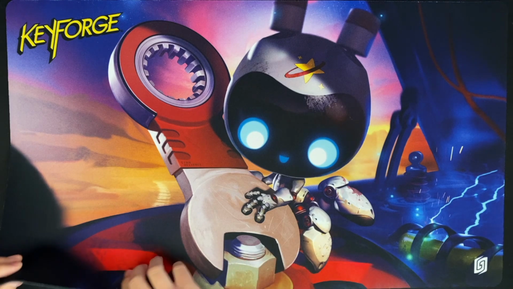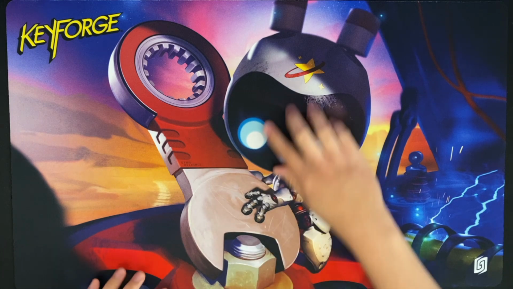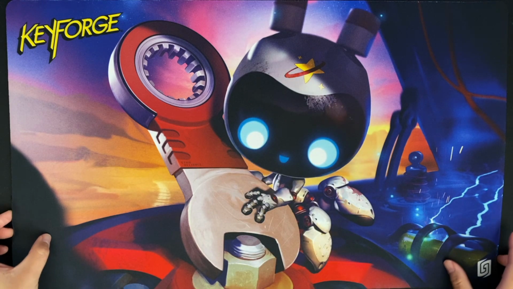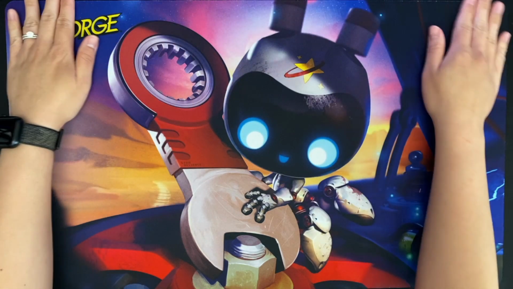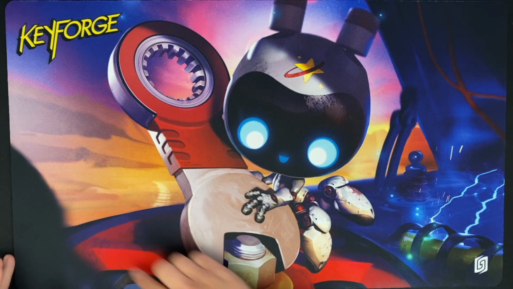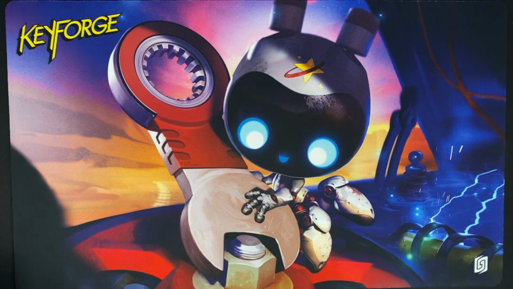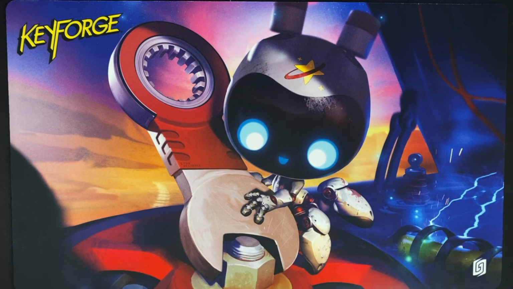It's pretty thin. There's no edges to it, which I actually prefer because oftentimes when I'm sliding cards on and off of the mat, it tends to get stuck to the edges when there is a finish. But of course, over time, the more you use this playmat, you'll probably start seeing some fraying, which I think is normal. That's to be expected. But overall, the graphic looks good. Pretty crisp, I would say. I'm happy with that.